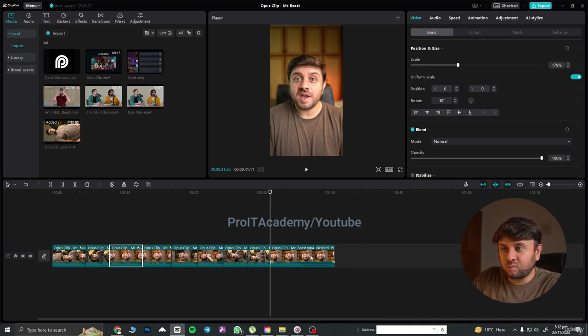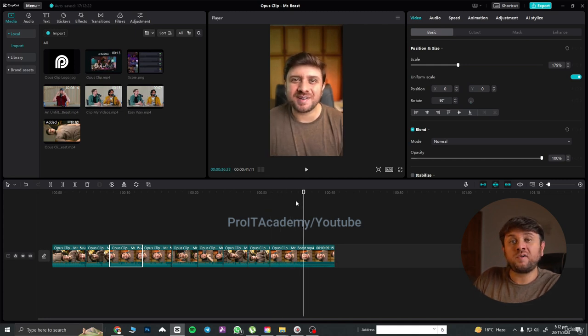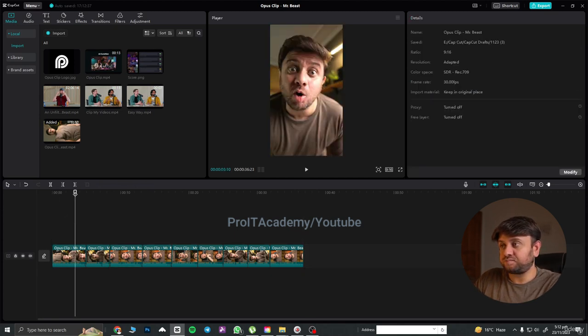Let's just say I want to remove all of this area from this point onwards. Okay, so I will come over here, and over here I will press W instead of Q. So Q is for backwards and W is for removing things which are in front of a specific point. So I will press W over here and all of that is gone. So we can play the whole thing now.